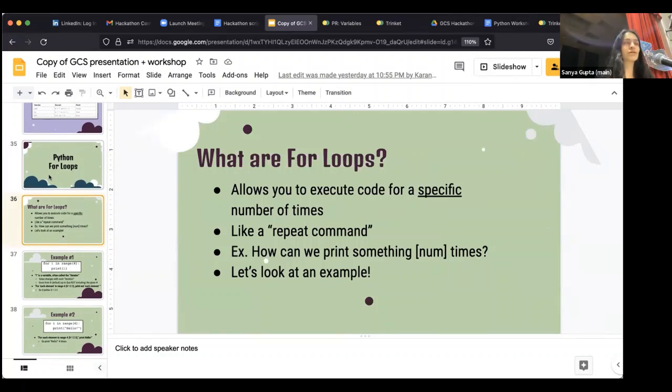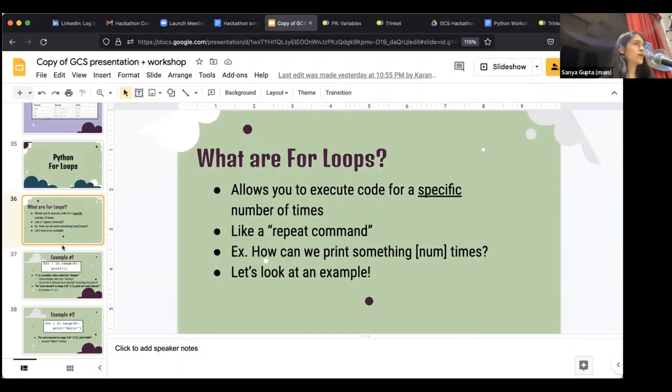For loops are basically repeat commands. As programmers, we don't really like to repeat ourselves. We want our code to be clean and precise. It also offers better readability. If someone is reviewing your program or if you're debugging, you don't want to have 5 lines of the same code being repeated over and over again. That is not very efficient. So to repeat a block of code a specific number of times, we use for loops.